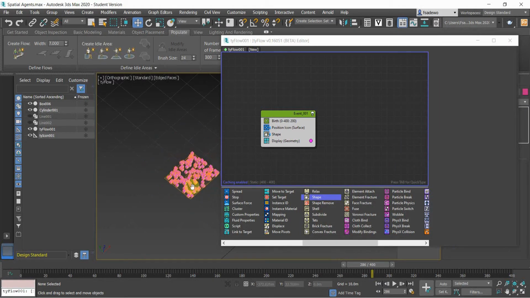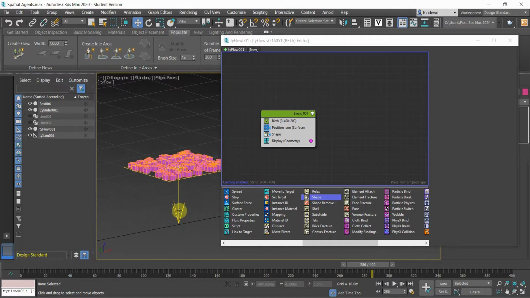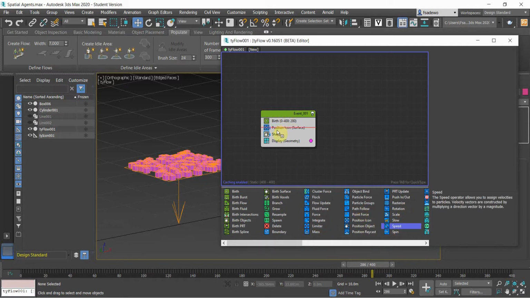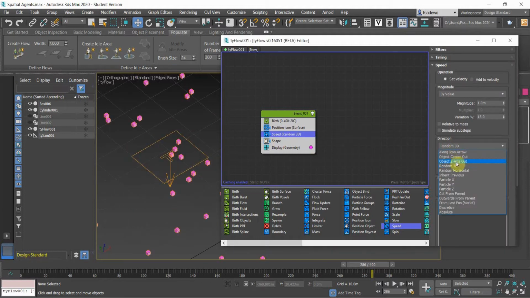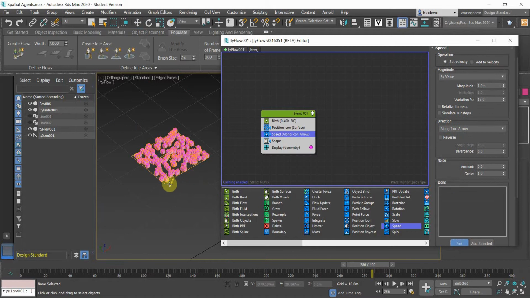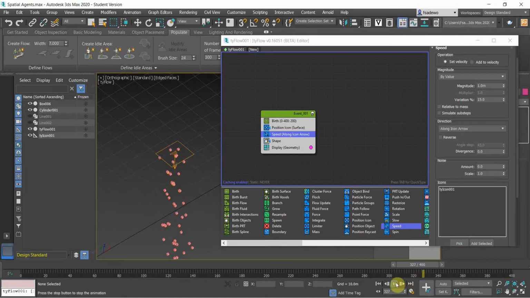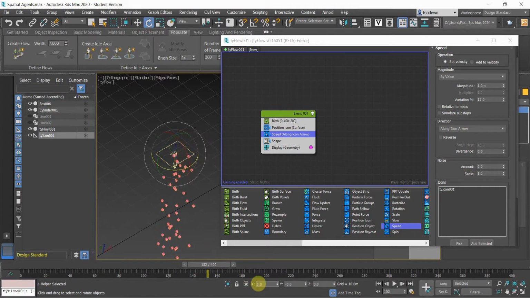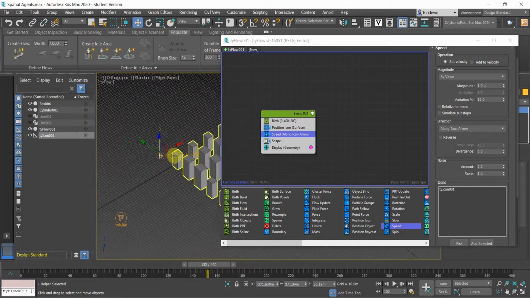And then we want to make the spatial agents generated towards this arrow, towards the path. So we create the speed here, and then click the direction for the long icon arrow, and then click the icon. So that we have here is that the agents or the particles are created towards the direction of the icon arrow. Then we can rotate this one to like 90 degrees. Then this direction. Then we can drag it to the top. So that we have here.